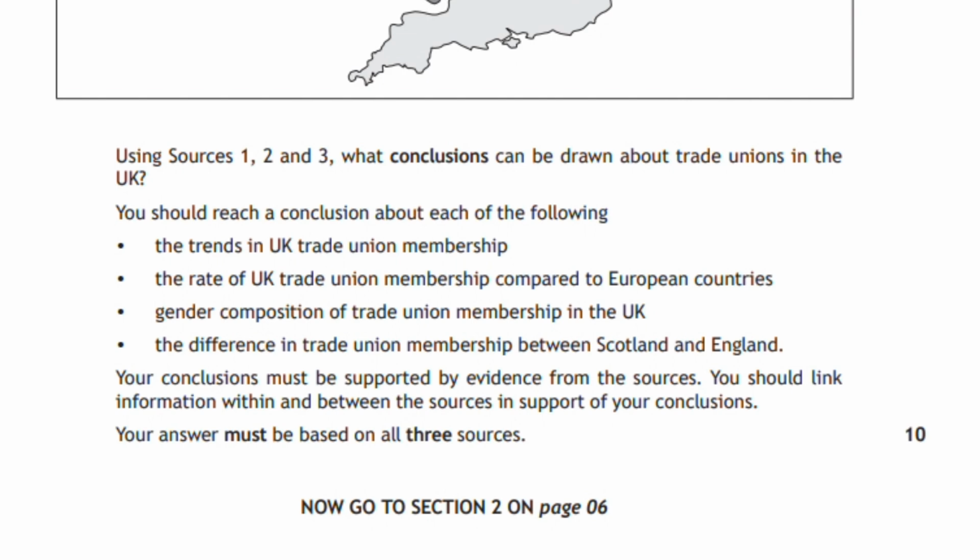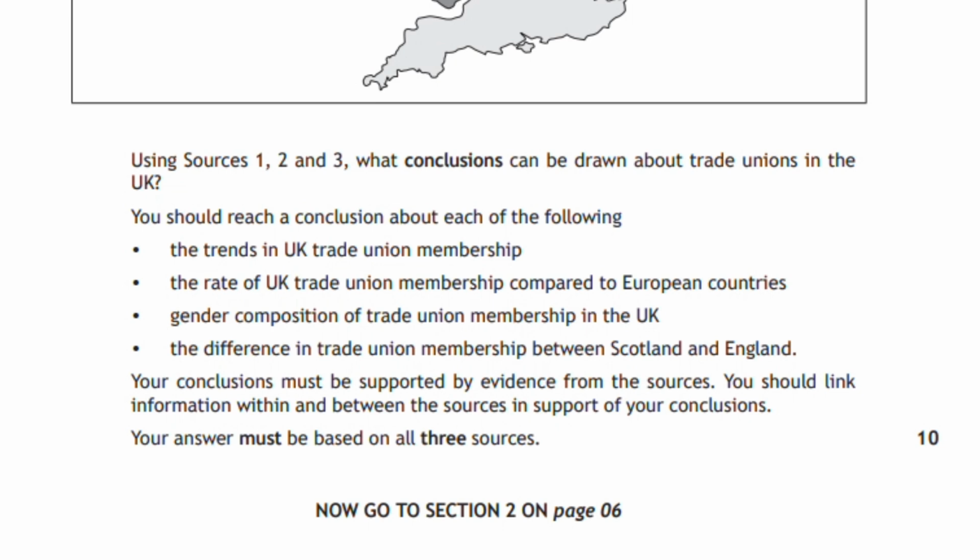So when we're looking at source 1, what were you reading for? And when we're looking at sources 2 and 3, what kind of stats are we trying to pick out? So this is why it's important you bring 4 highlighters with you when you're attempting a question like this, because we can highlight each of the bullet points an individual colour, and then any information from sources 1, 2 and 3 that corresponds to that bullet point the same colour, and this will help us organise our answers. I'll show you exactly what I mean.